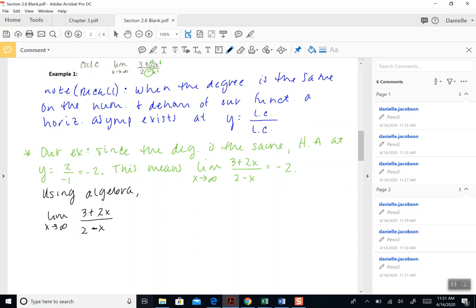Oh, that's not a good looking minus sign. Over 2 - x. Okay, so if you think about running this limit through right now, you'd get 3 + 2 times infinity over 2 - infinity. That is something we call indeterminate form. I actually noticed this in some homework assignments. People would write, oh, infinity over infinity, so it's 1. Well, you can't really divide infinity out, and you can't really multiply something by infinity. If you think about it, infinity is not a regular number.